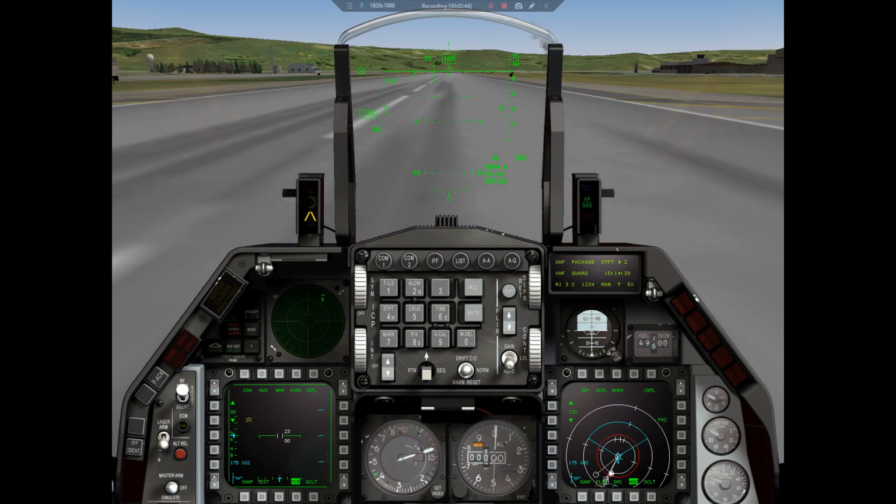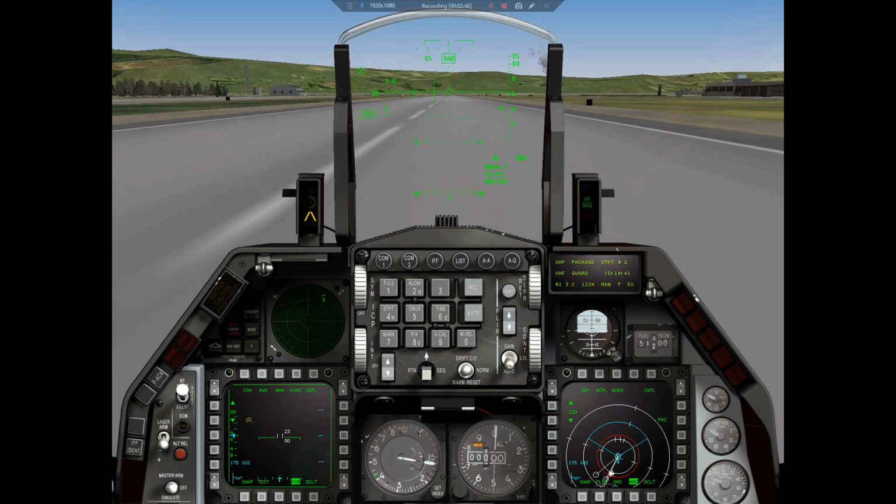Cowboy 1-2, Soonguan Power, position and hold, runway 16 right.